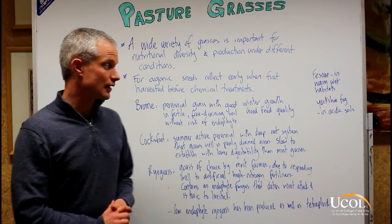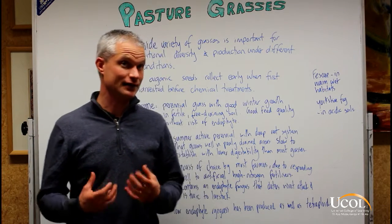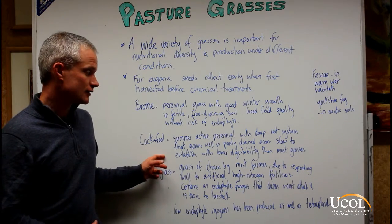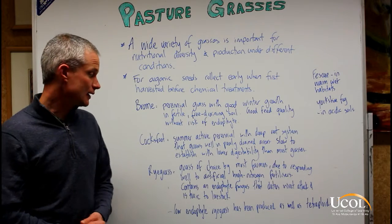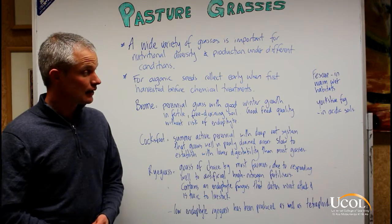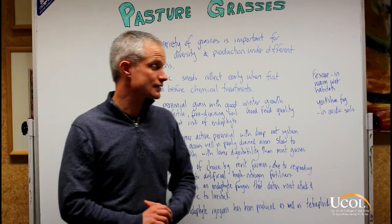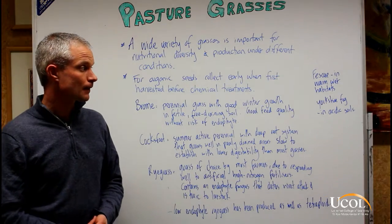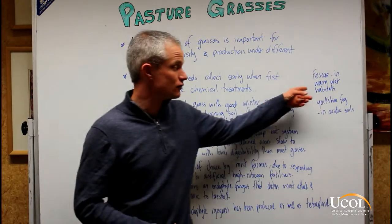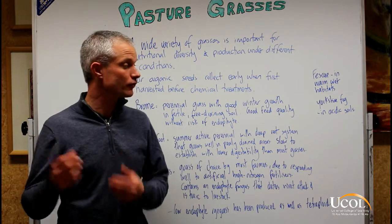So there are certain plants, for example, that grow quite well in more compact, wetter, poorer draining soils. Things like the cocksfoot can grow quite well in them, that are a perennial plant but are more active during summer. And if those soils are also acidic, the Yorkshire fog grass is a good choice too. If it's a warmer, wetter kind of environment, the fescue grass grows quite well, and if it gets a bit drier, the kikuyu as well, up north of Auckland.